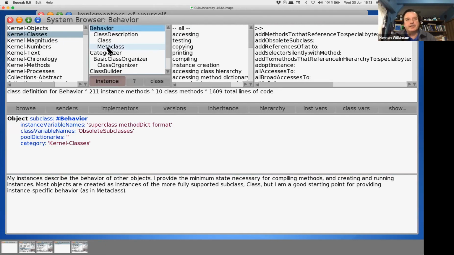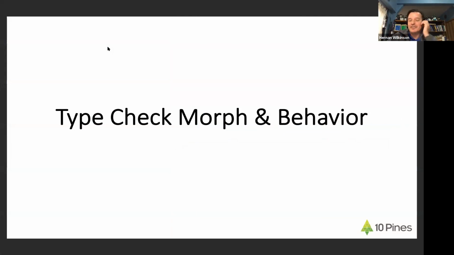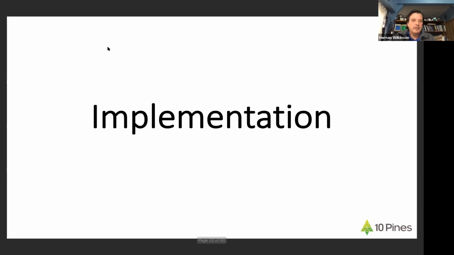So yeah, it's a very interesting tool, but to tell you the truth, I never type check my classes. I just run the tests, and if the tests run, I'm happy. So that's why I'm telling you that, as I said at the beginning, type checking is not for me the most important thing of live typing. I like more the possibility of renaming, finding the right implementers and senders, and having a good auto completion and those kinds of things. Those are the things that are more important for me.